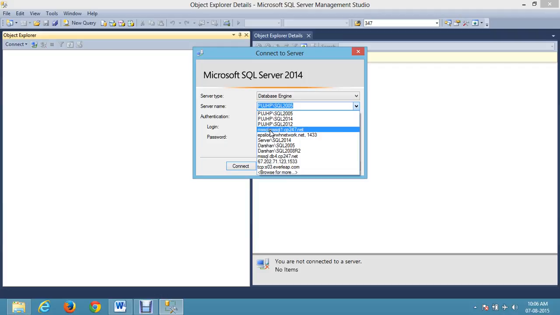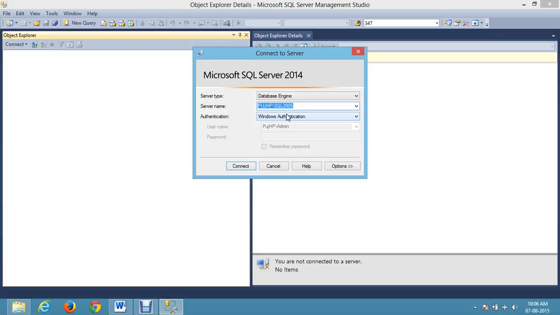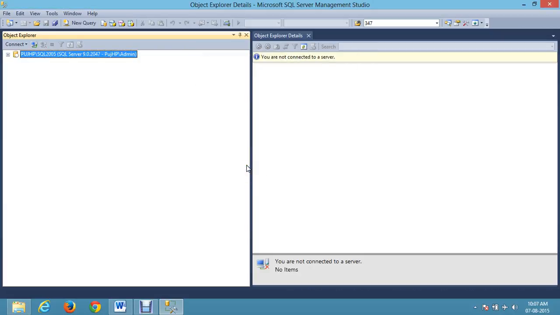Here I have mssql.mssql1.cp247.net, a SQL Server which I routinely work with online. Another is EPSLion.wwh network, like that. This is an IP address. This is a dedicated SQL Server. But right now we are working with the local computer, so I am selecting Windows authentication and connecting to the server.